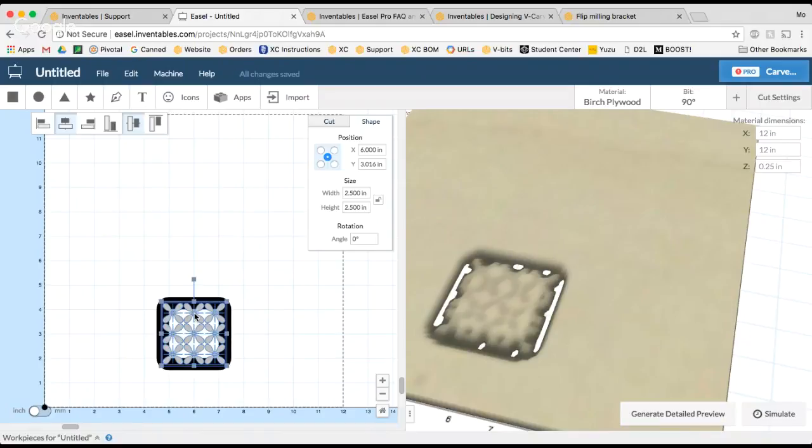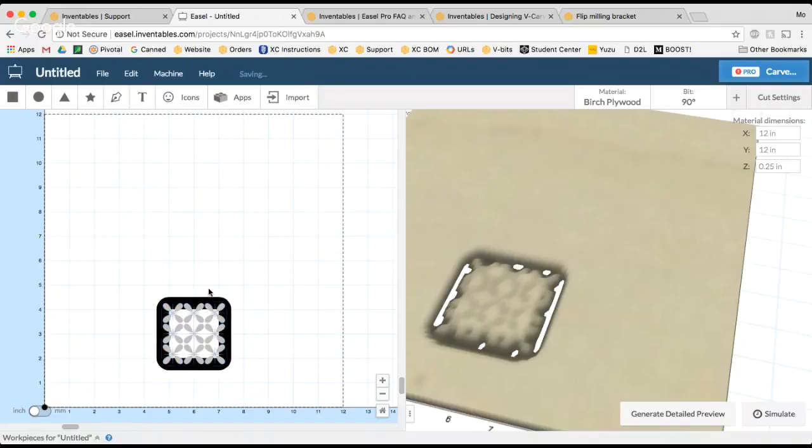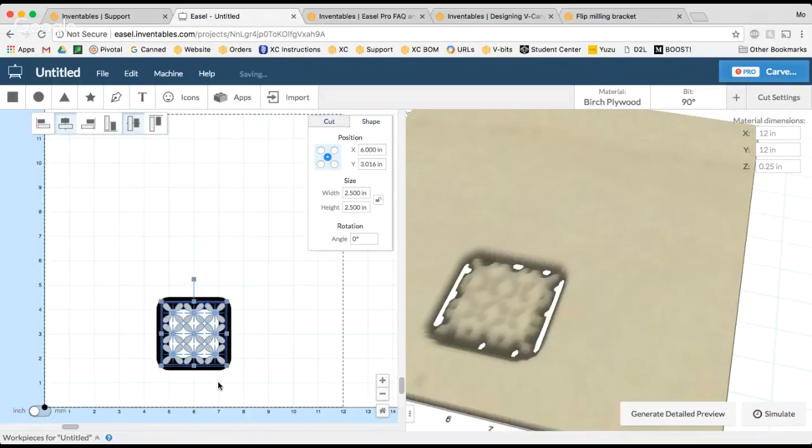And now that I've got that in there, oh, one other thing I wanted to note. Don't combine these shapes. We want to leave them separate because we're actually going to do 2 different cuts, one for the engraving and then one for the square cutout. So leave them unjoined. All right, hope I got that clear.